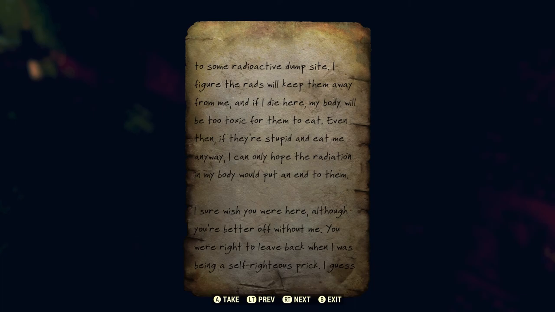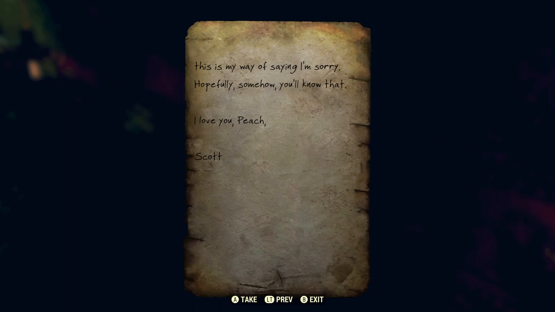Even then, if they're stupid and eat me anyway, I can only hope the radiation in my body would put an end to them. I sure wish you were here, although you're better off without me. You were right to leave back when I was being a self-righteous prick, I guess. This is my way of saying I'm sorry. Hopefully somehow you know that. I love you, Peach. Scott.